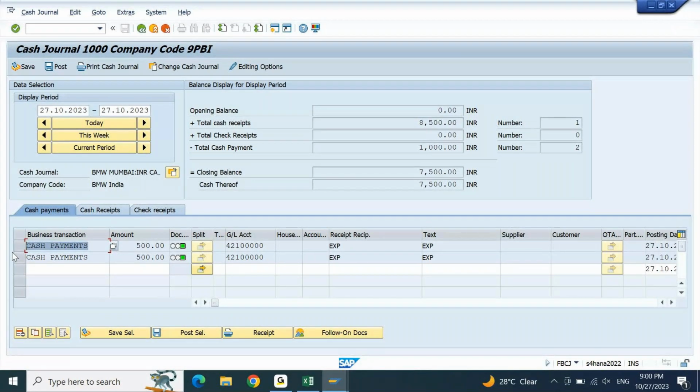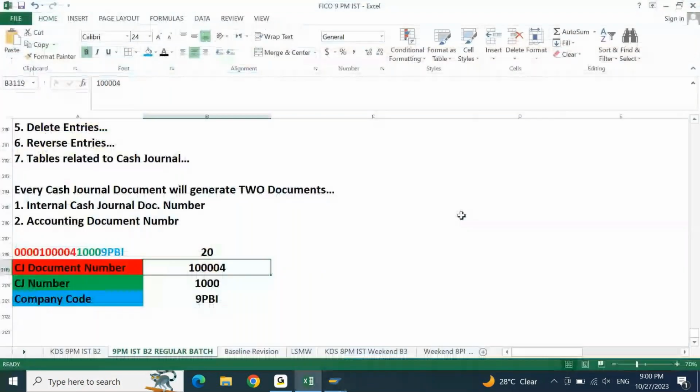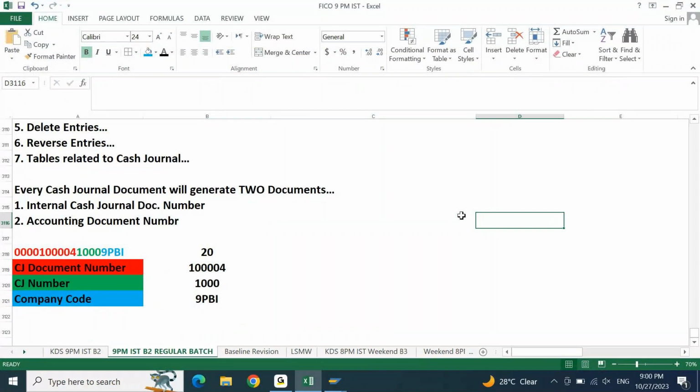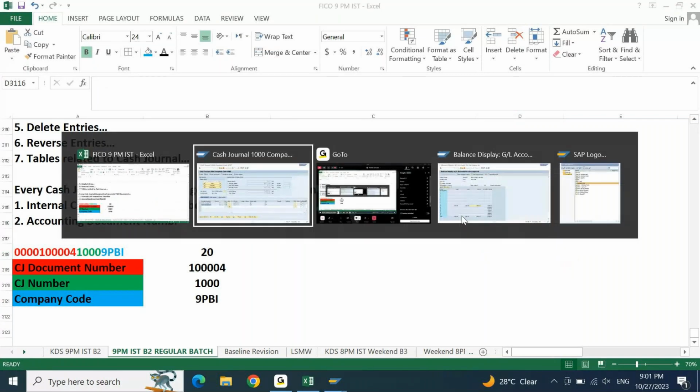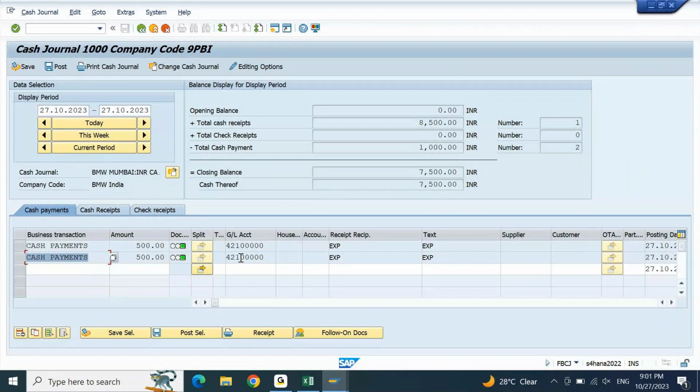What is the split thing in this screen? Split is like, let's say I am making a payment of 500, but I have some 3 or 4 GL accounts to be used. Then I can use split, so I can assign multiple GL accounts in a single document. For example, I am paying cash for electricity, utilities, and something else. I want 3 GL accounts but only a single accounting entry. In split, I can put these 3 GL accounts, say 100, 100, 100. Here you will put 300. Instead of giving a single GL account, you can give multiple GL accounts.